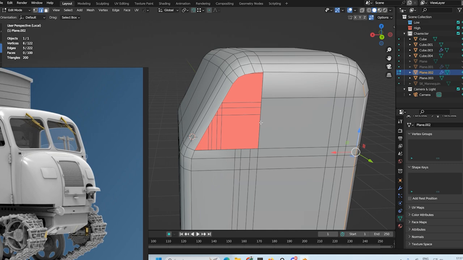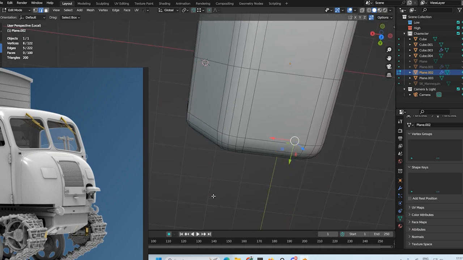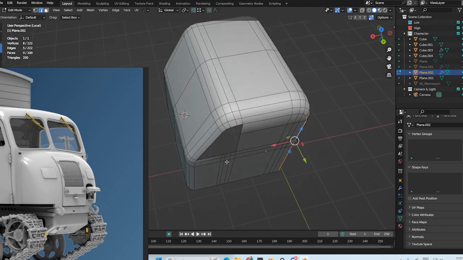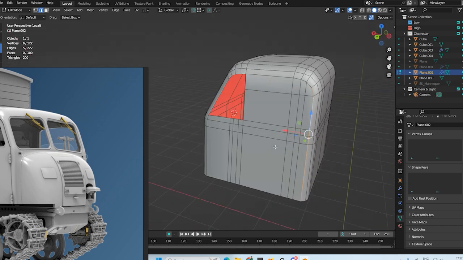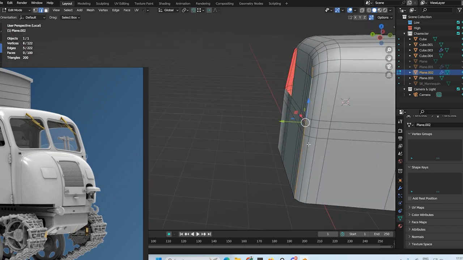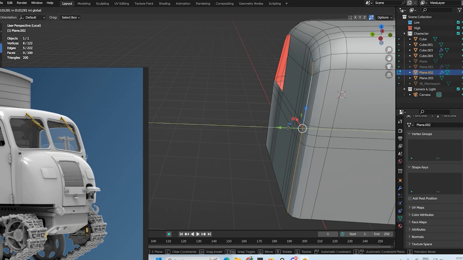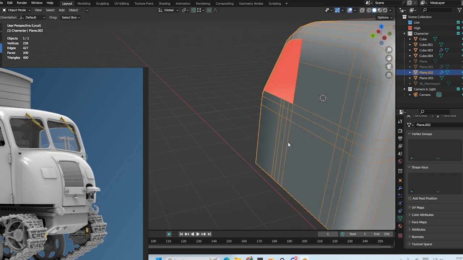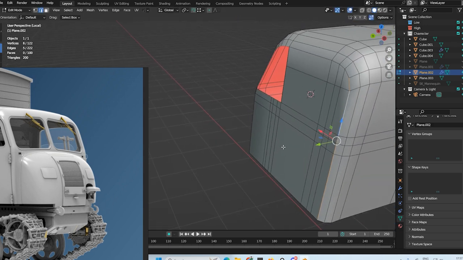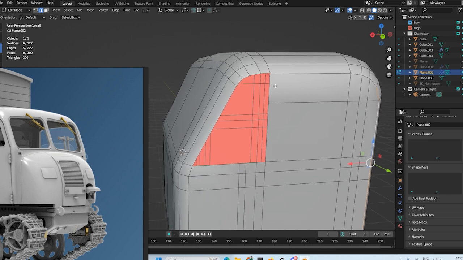For high poly, I am also going to show you how to create low poly, but in the high poly you should create things in quads. That's how we are going to create a clean shape high poly.